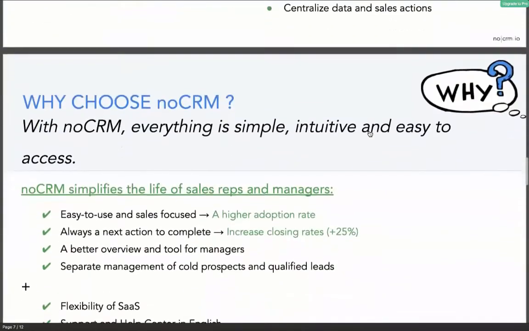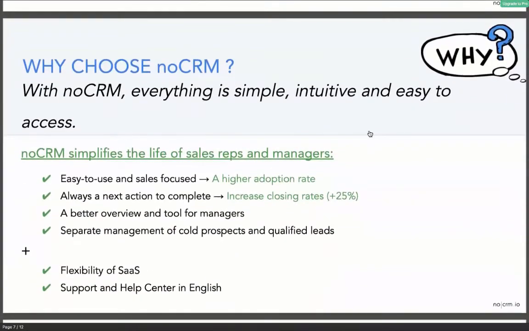Now, why should you choose a tool like noCRM? Well, noCRM, as I mentioned before, simplifies the life of sales reps and managers alike. Basically, since the tool is very easy to use and sales focused, we can say that we have a higher adoption rate. Since there's always a next action to complete, we can help you increase your closing rates by up to 25%.